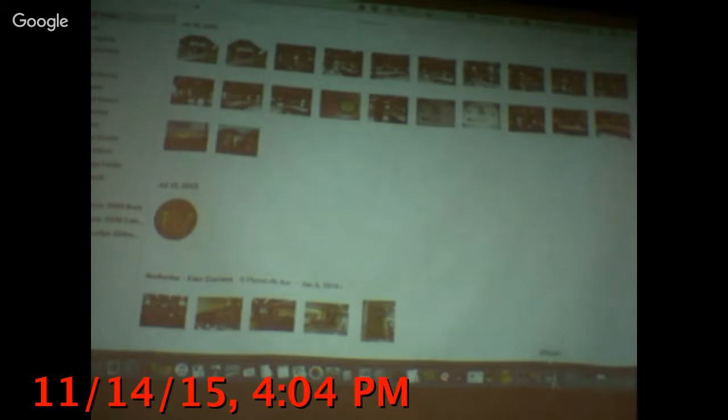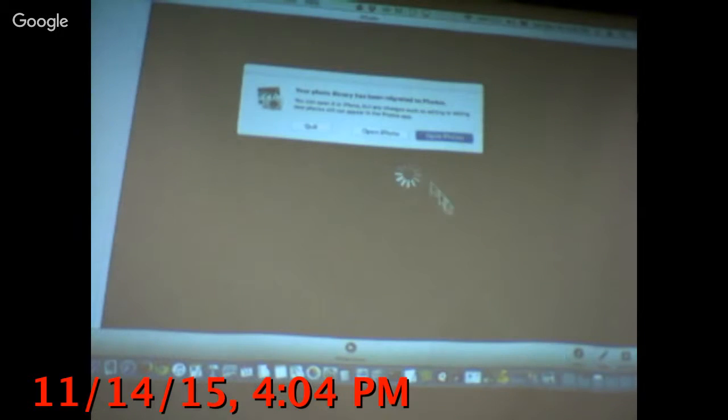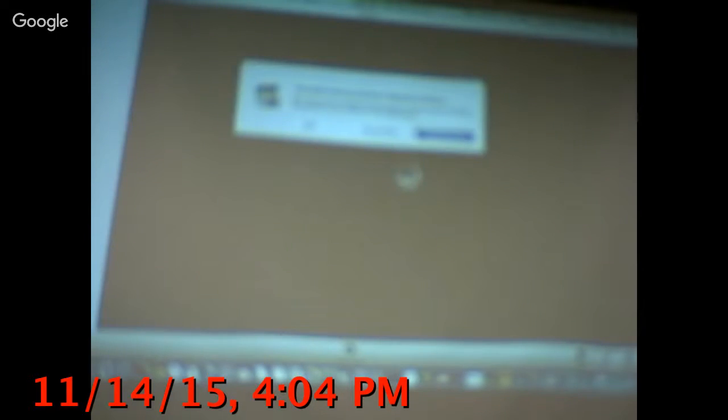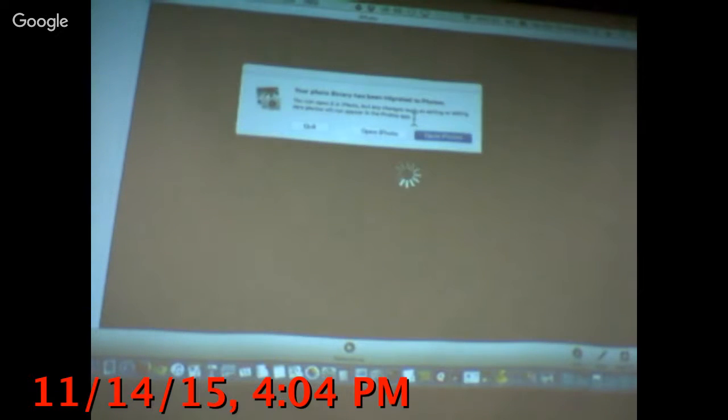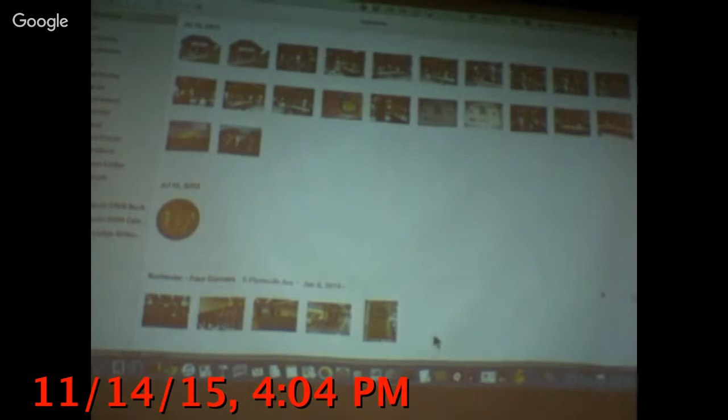Oh, let's see what iPhoto wants me. Probably to tell me, yeah. So now it's warning me that this library has already been imported or migrated to Photos. So I probably don't want to open it and make changes, because those changes wouldn't be reflected in the new Photos library. So if you have the latest iPhoto, it will still work. But if you didn't upgrade iPhoto before Photos came out, then you have to go to Photos.